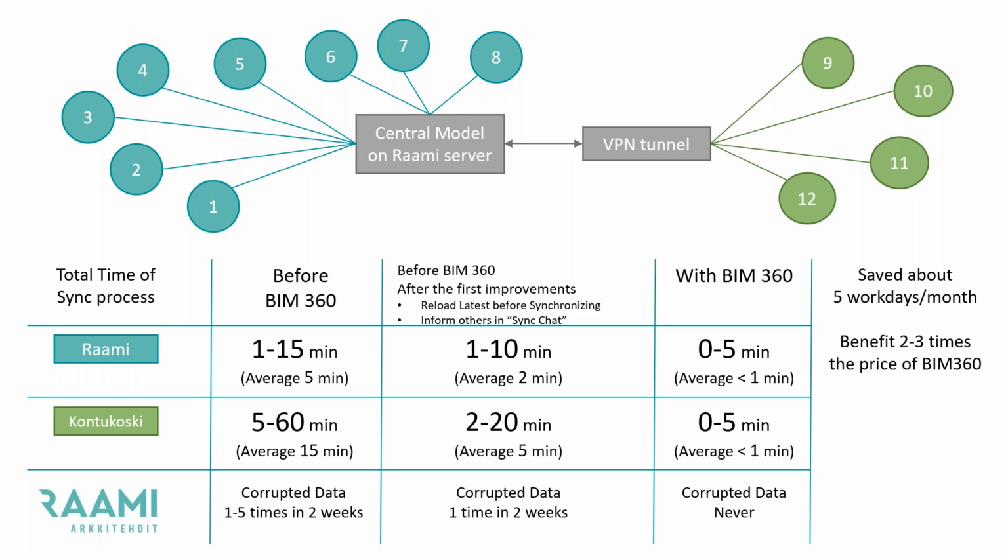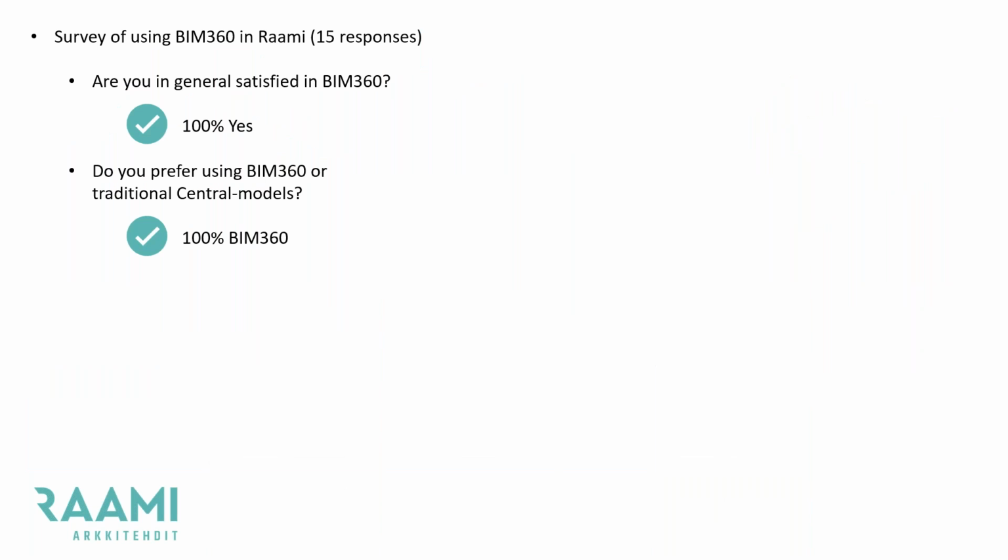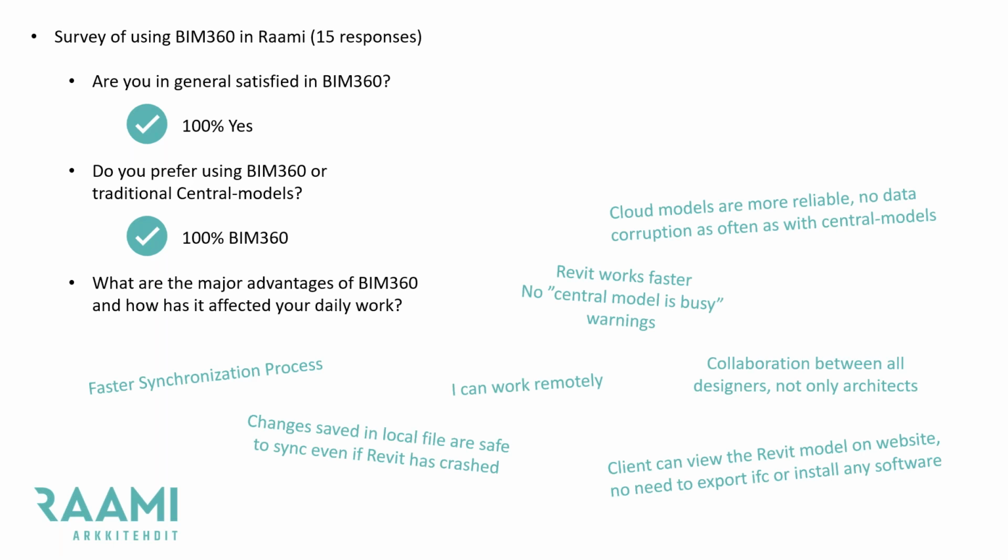Okay, and I think you also mentioned to me that you did a poll internally and checked what the feedback was from the users. Yeah, so we asked, are you in general satisfied with BIM 360, and do you prefer using that, or do you want to go back to traditional central models? And yeah, everybody wants to continue with this. And then also some comments on how it is to use it. So yeah, here you can see the answer.